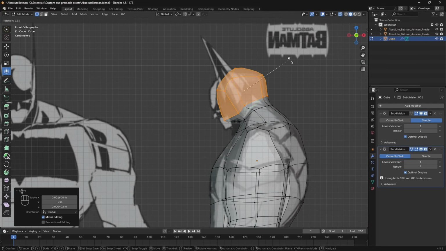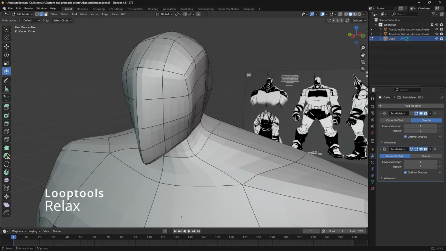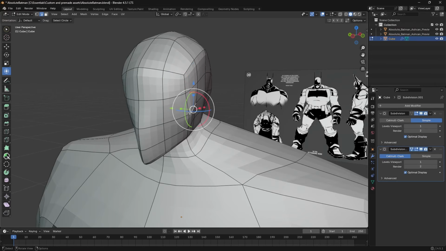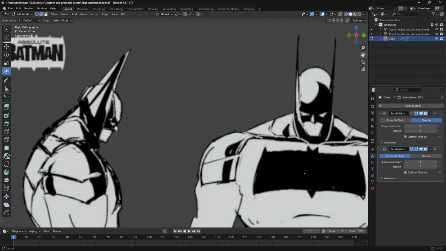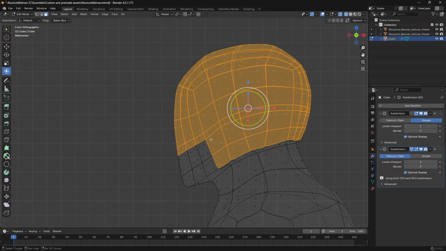Pull out the head front facing. Use the relax tool on face loops to smoothen the shape. Select shape of the mask, extrude and scale.